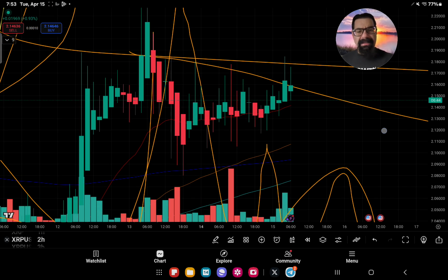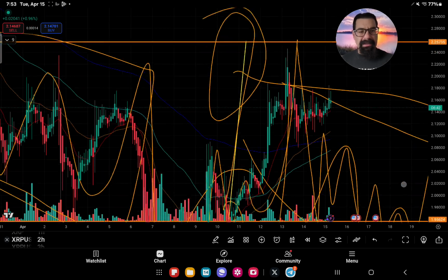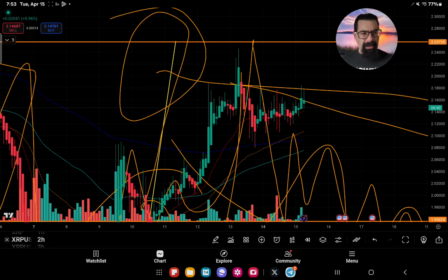Looks like it might be starting a reversal, but we still have that golden cross in the 2-hourly. If this breaks out, we'll target 225, then ultimately try to push past that 229. And then if that were to play properly, we could play up to that 265 or possibly even higher. But we're going to have some upward volatility here and not break down this golden cross.